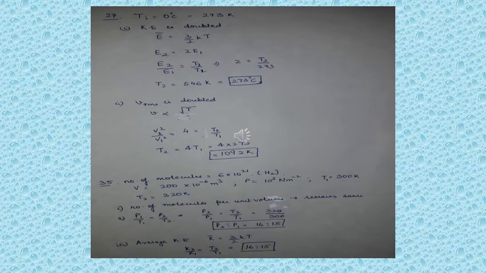Now the first is number of molecules per unit volume. It will remain unchanged. The second part is the change in pressure. Now pressure is directly proportional to temperature. So P1 upon P2 is equal to T1 upon T2. As the final temperature is 320 and the initial is 300, the ratio of the pressures comes out as 16:15. And the last part is average kinetic energy. So the average kinetic energy is directly proportional to the temperature. Just like the pressures, we can calculate the ratio, which also comes out as 16:15.